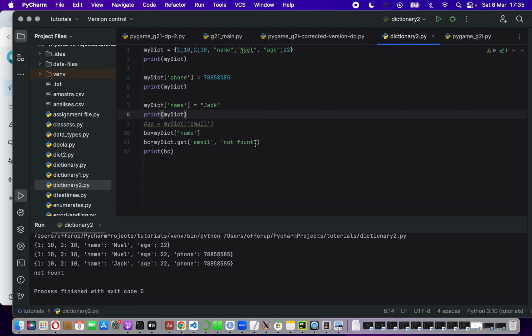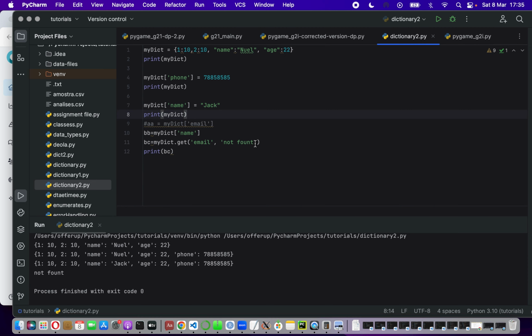What we did here is we want to use that fromkeys to convert this. As you can see, this is a list, but we want to assign a value that is common to all of them to have a dictionary.